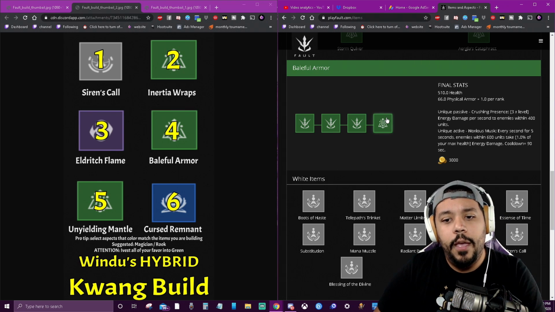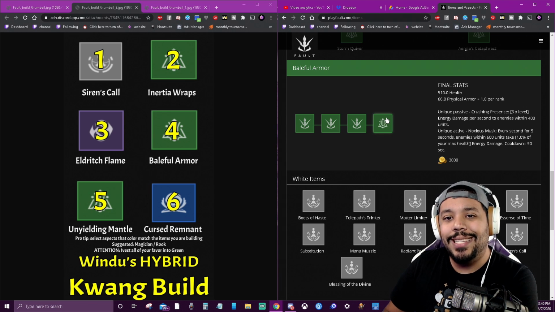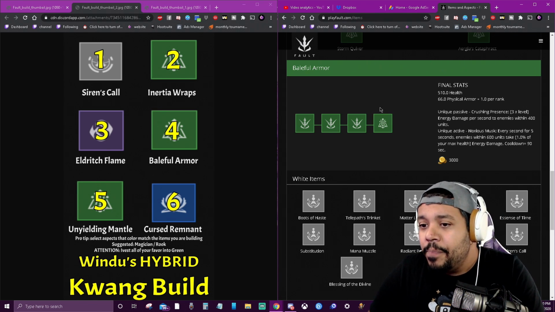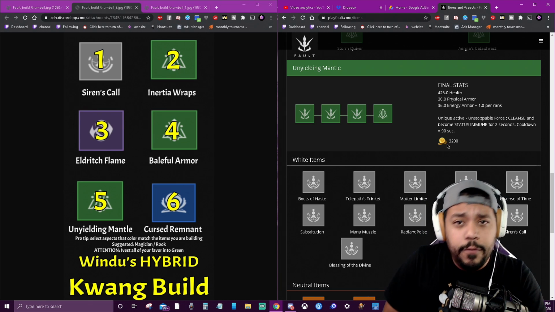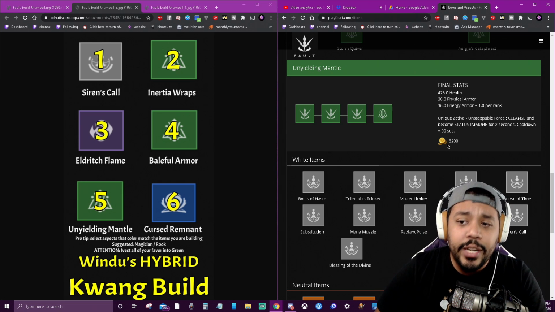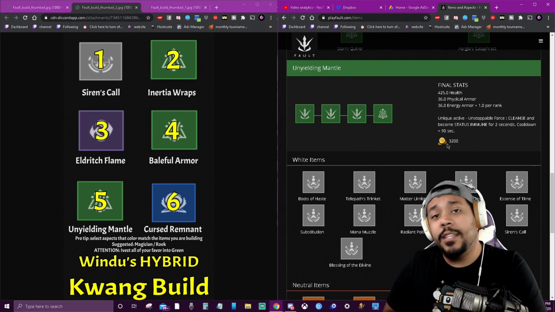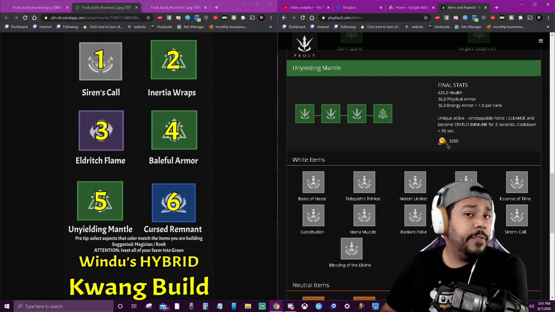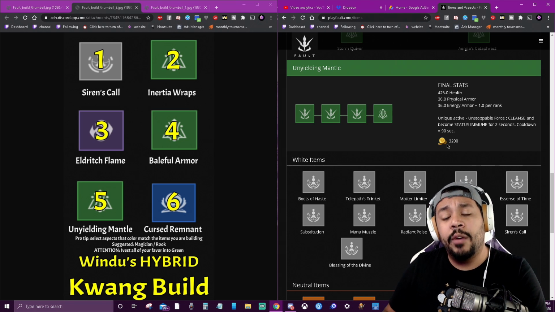So this build is basically to do as much energy damage as possible while simultaneously melting people just by being around them. That's why this build is so powerful. Now, moving forward to Unyielding Mantle, we get more health, which means your active from Baleful Armor is more powerful. But moving forward, you're going to get 36 physical armor as well, and 36 energy armor plus 1 per rank. Since we're investing all of our favor into green, that means that your energy armor is infinitely going to scale as well. Baleful Armor and Inertia Wraps infinitely scale your physical armor.